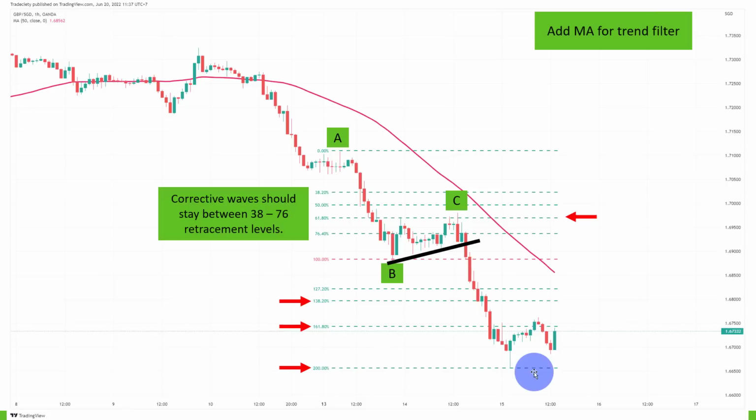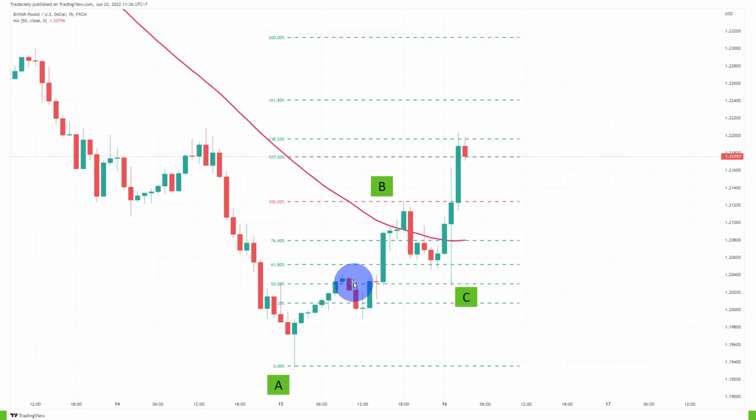Holding all the way to 200 is a little bit more risky because often the market will turn around before that. Another example here, and the good thing about Fibonacci's is that you don't have to be perfect drawing them. There are many ways to draw them, as we will see here. So the market was in a downtrend below the moving average, and then it seems like we broke above the moving average, had a retest.